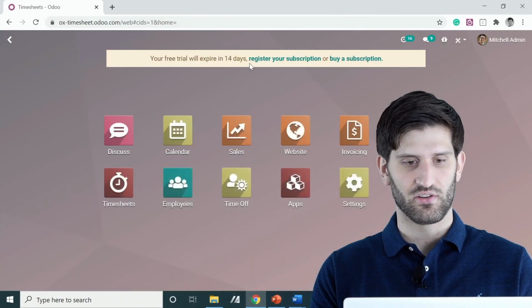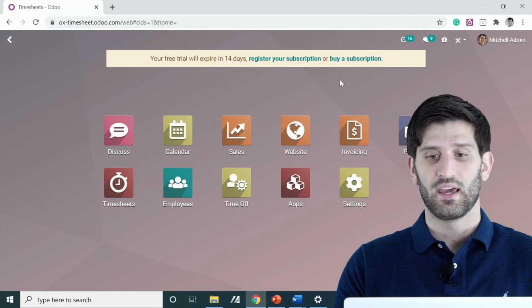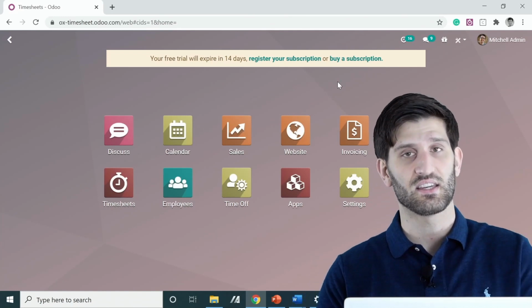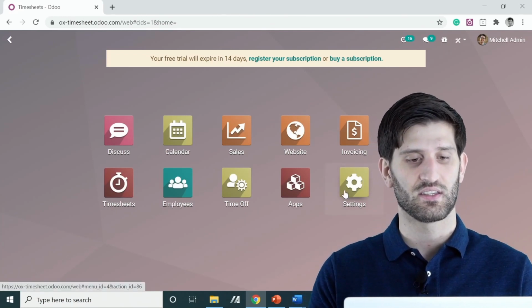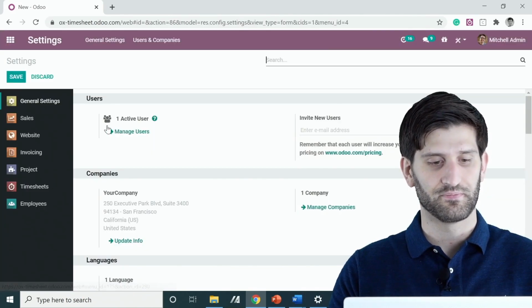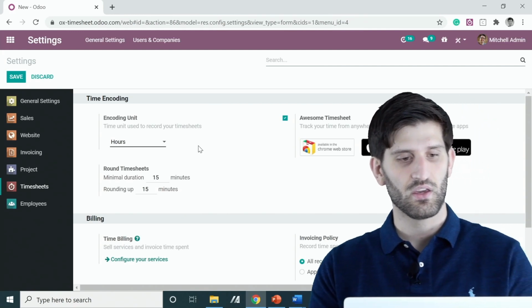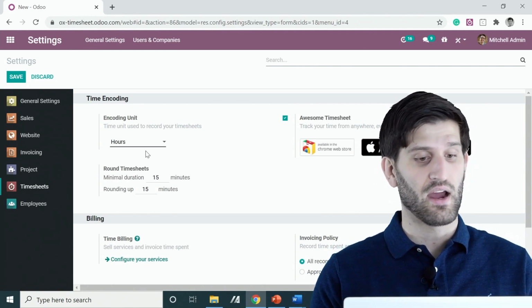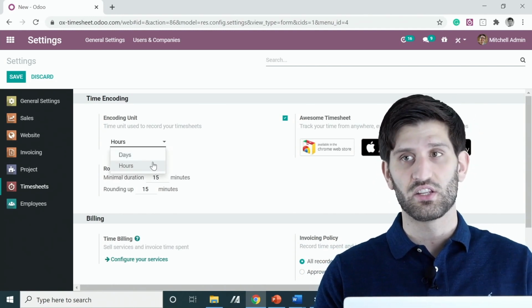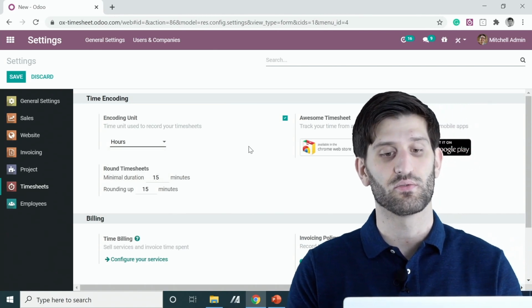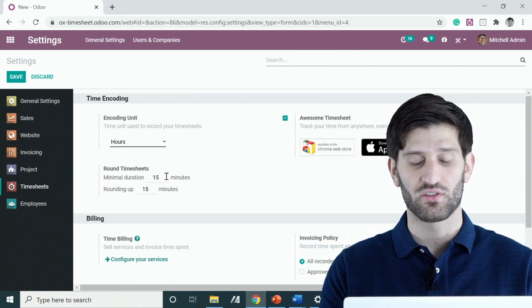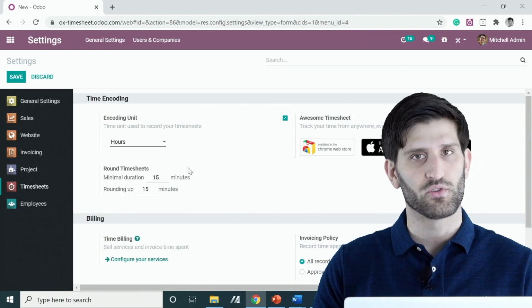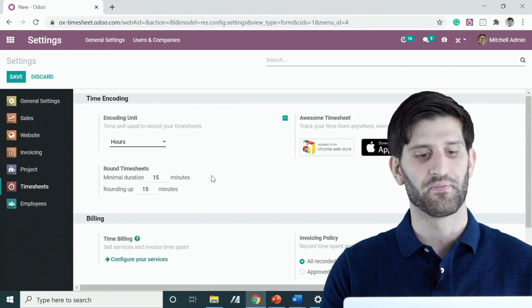So now I'm just going to go into my demonstration. And because it's just one app, when I do that, I always like to show what is inside settings for a specific application. So I'm just going to go in settings and show you what is available in Timesheet. In Timesheet, you can change your time encoding unit, you can do hours, you can do days, so you can really change it depending on your business processes with your company. You can set a minimum duration, so when you click on your timer and you just select 1 minute, because of the minimum duration, it will be a 15-minute slot, and so on.